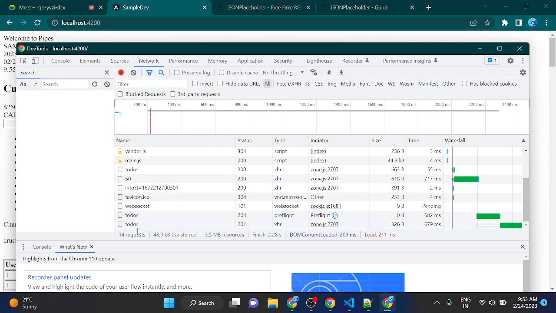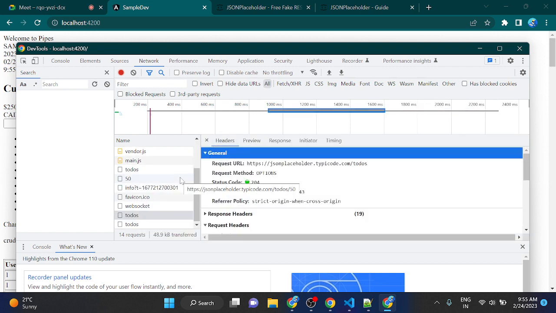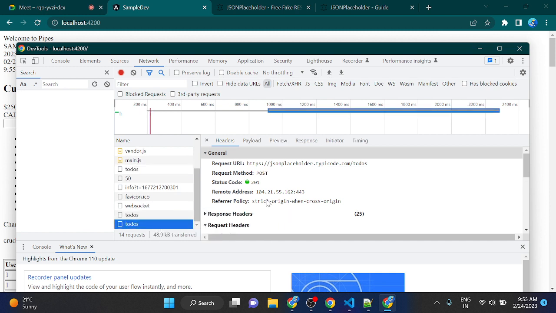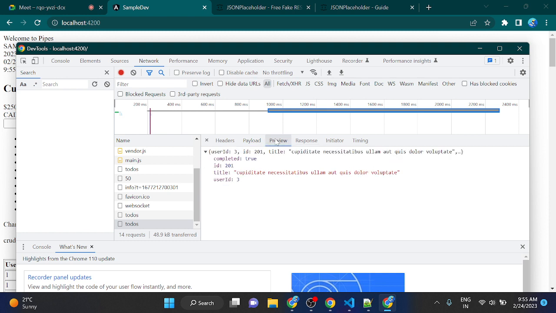If you see here, one is the to-do, and it is getting normal data. But whenever I do the post request to create a record, a 201 status is coming. The payload I'm passing has the to-do ID as 50, but after creating it, it's created with the ID as 201.